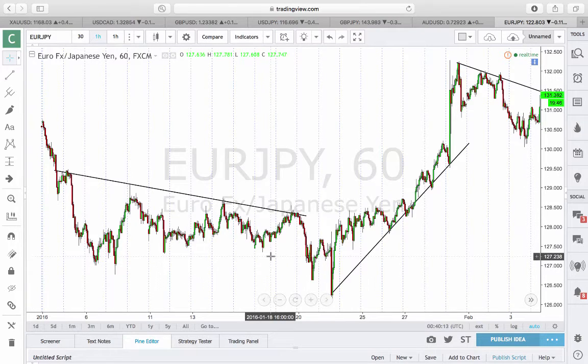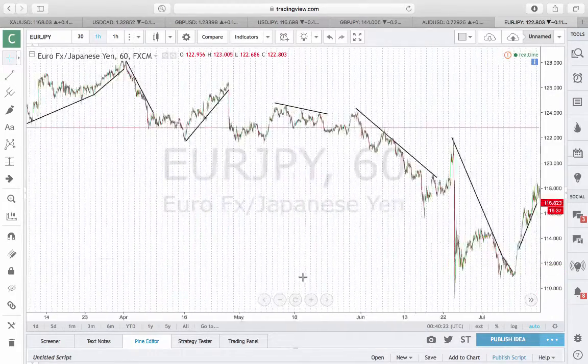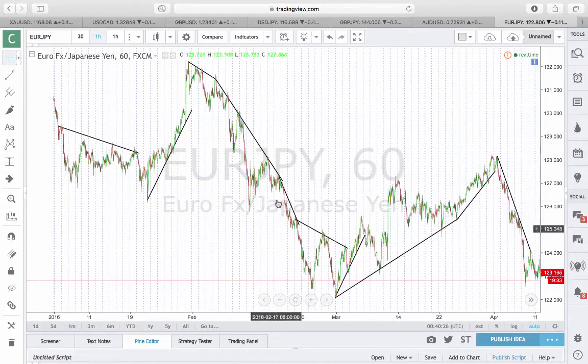Now, if you look closely, what I did was I marked up this chart with trend lines throughout the past couple days, months, whatever you want to say. But I want to show you guys a pattern. As you guys can see, you can see different areas of where I drew trend lines, and I will break it down in detail of why I drew these lines.